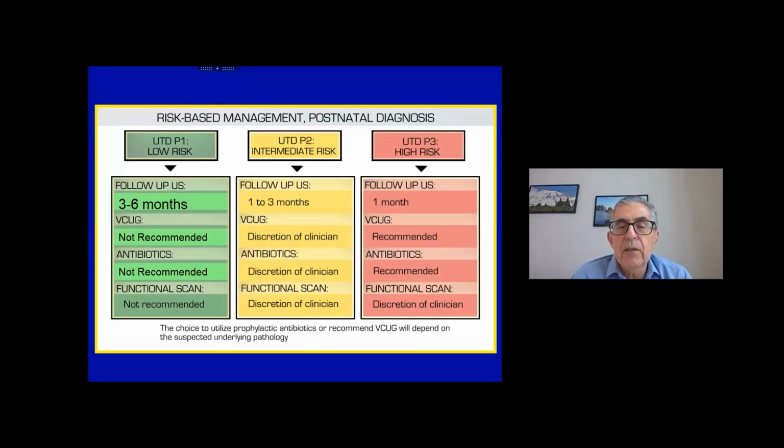There are several families that today are not comfortable giving prophylactic antibiotics, and we can talk to them about that. I usually tell families that with the UTDP2s, if we follow them conservatively with just ultrasounds, realize that around 20% of them will have vesicoureteral reflux. Most of these are clinically not significant, and therefore I would not perform a voiding cystourethrogram. But if they do develop a febrile urinary tract infection, that is maybe an indication to get a VCUG in this group of individuals.